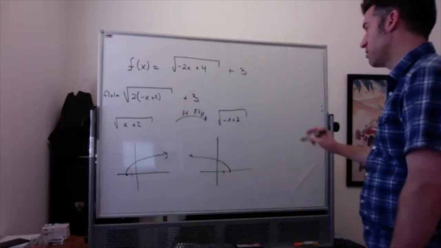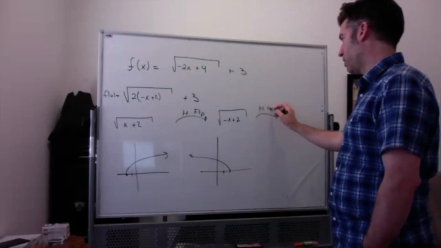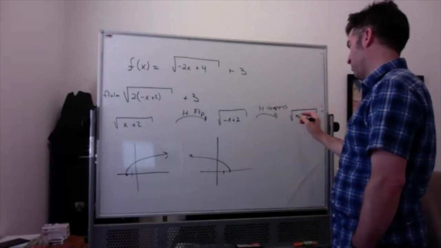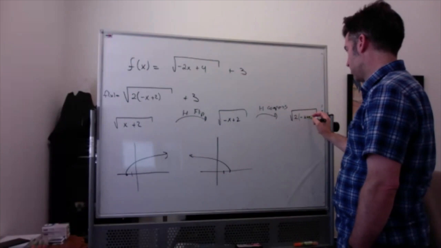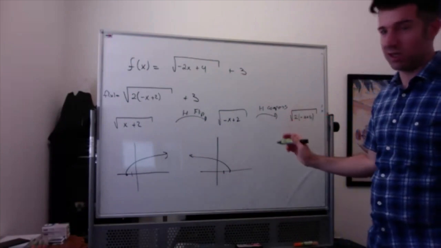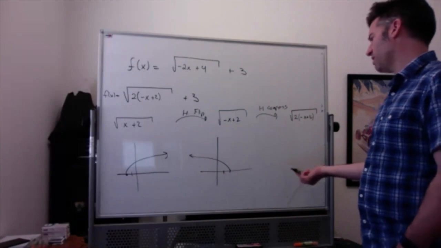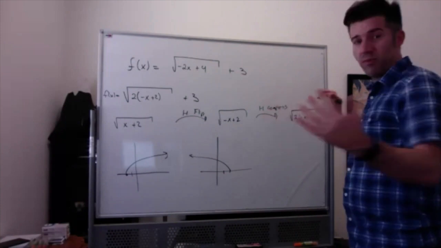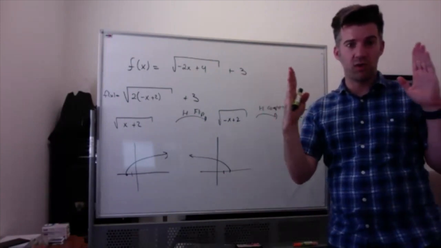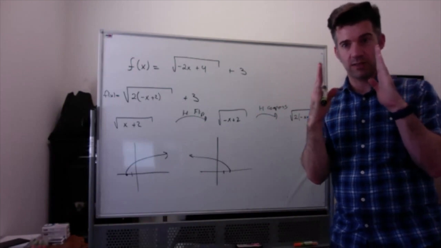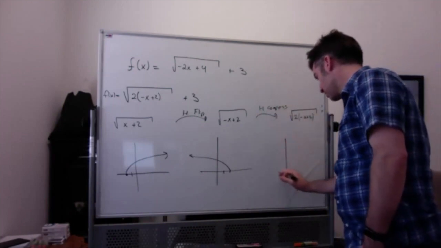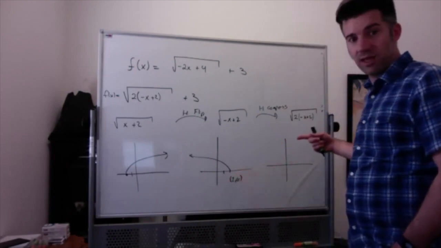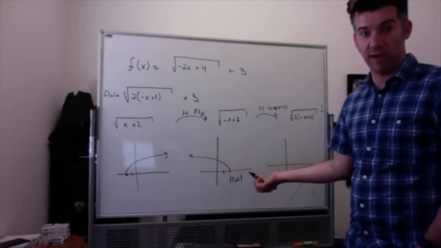And then we're going to have a horizontal compression by a factor of 2. Well, not actually by a factor of the square root of 2, really, because it's inside. Inside the function is always a little wonky. So, well, no, I lied. X has to be half as big as it was before. So when you're compressing by a factor of 2, everything moves closer to the vertical axis. So instead of getting the point 2, 0, that's going to get closer to the x-axis by a factor of a half, or by a factor of 2, whichever way you want to say it.